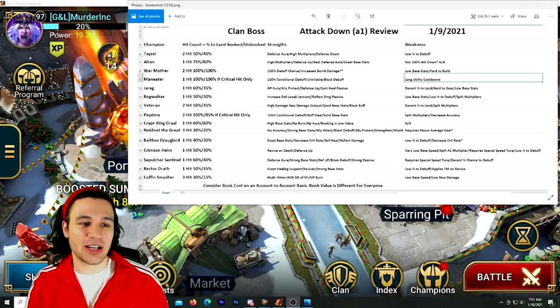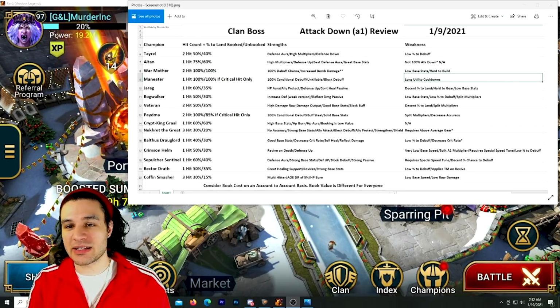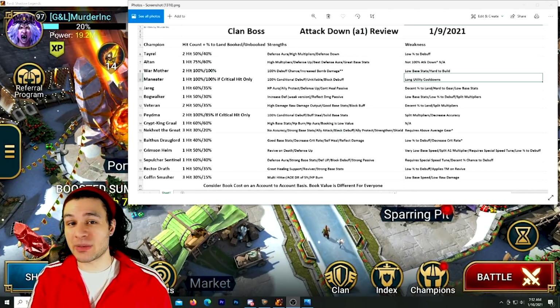So for Tayrel here, as you can see from this chart, I do have a champion list. I do have the hit count, meaning however many hits their A1 actually does to the target, the percentage chance to land booked first and then unbooked, the strengths of the champion, the weaknesses of the champion. This is all my opinion. You can determine for yourself as far as strengths and weaknesses, because it's really going to come down to a bit more than what I'm showing you here.